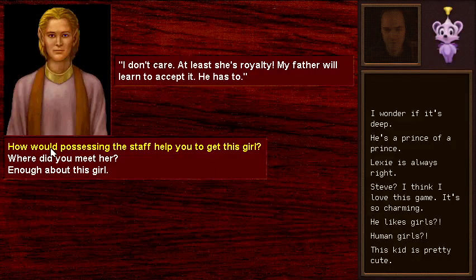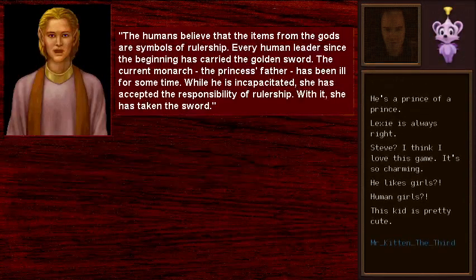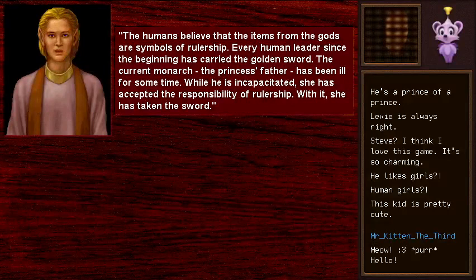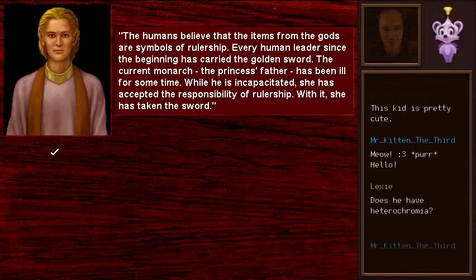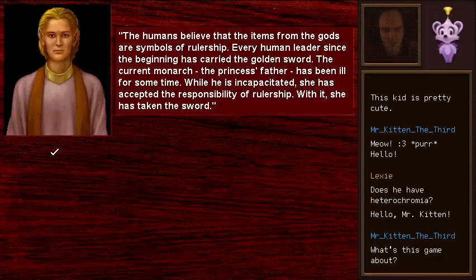That's the kind of determination that got him stuck on a ledge. How would possessing the staff help you to get this girl? The humans believe that the items from the gods are symbols of rulership. Every human leader since the beginning has carried the golden sword. The current monarch, the princess's father, has been ill for some time. While he's incapacitated, she has accepted the responsibility of rulership. With it, she has taken the sword. Hello, kitten. I see you have grown into your new name.